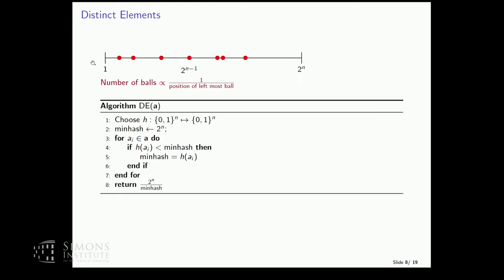We can try throwing balls, but this should work out. Okay, so we can come up with an algorithm for it. We take a hash function. We are just going to keep track of the minimum hash value. So every time an element comes in, we figure out the minimum hash value, and we just keep track of it. And at the end, the estimate is 1 over the minimum hash value. So again, we only had to keep track of about n bits instead of 2 to the n things, right? The hash value is just n bits.